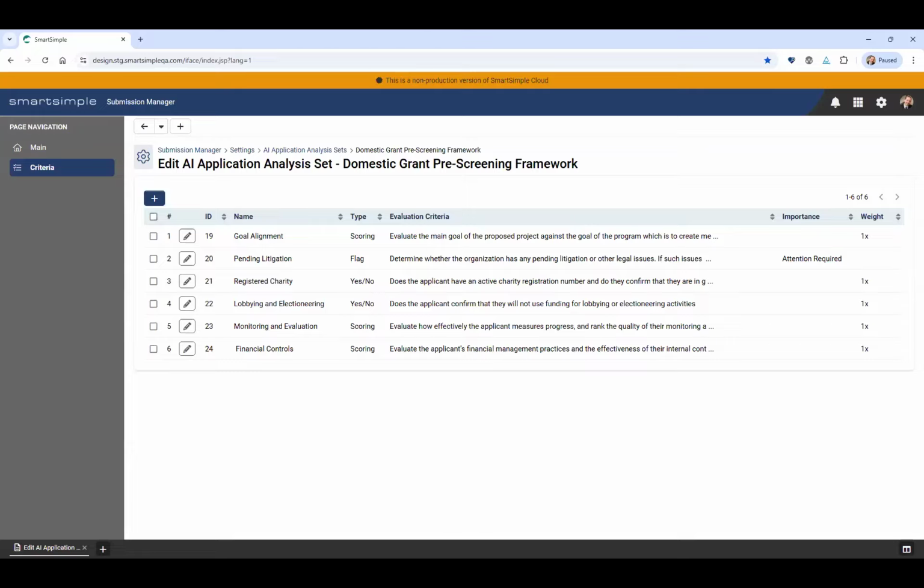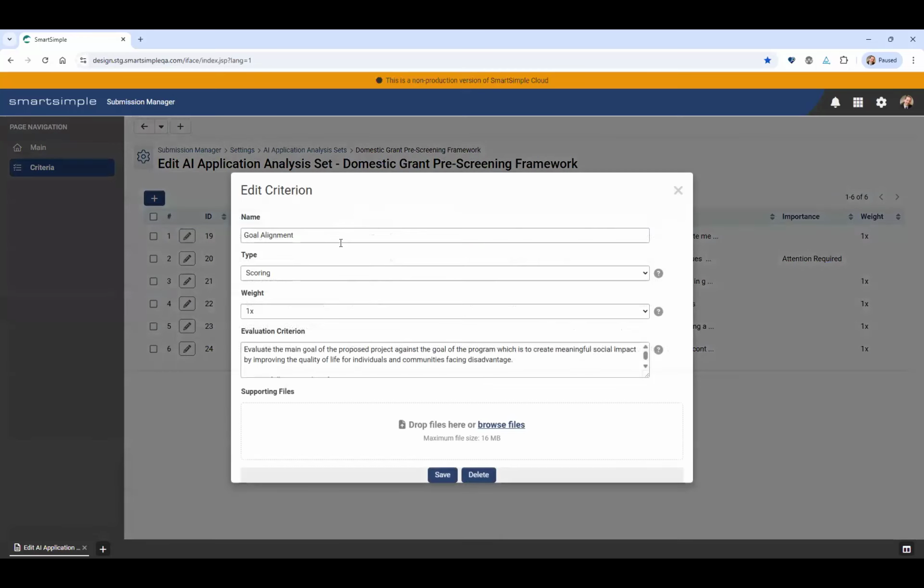To jump in, I've been answering some great questions. There are two here. I just thought we'd answer them before we move off of this feature. Claudius had asked, is there any example of the AI application analysis for the IME business process? I don't have an example set up here, but certainly if we go into any of these, you can set up any questions that you want within here and any prompt that you want, and you can send any of the content from your application or your case as it may be into the AI and have it evaluate that. So if you want to check for something specific in that marketplace, you certainly can.